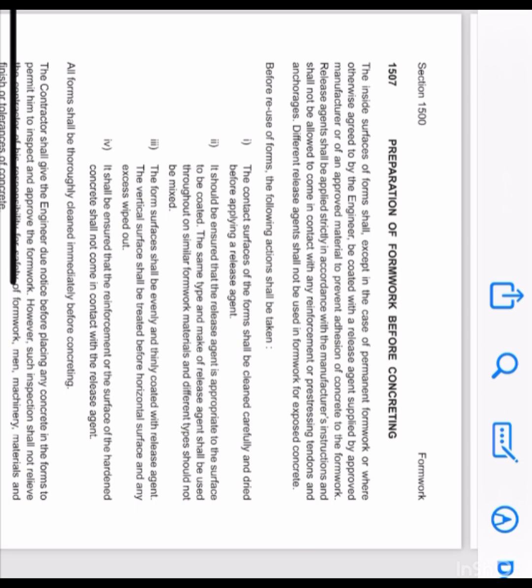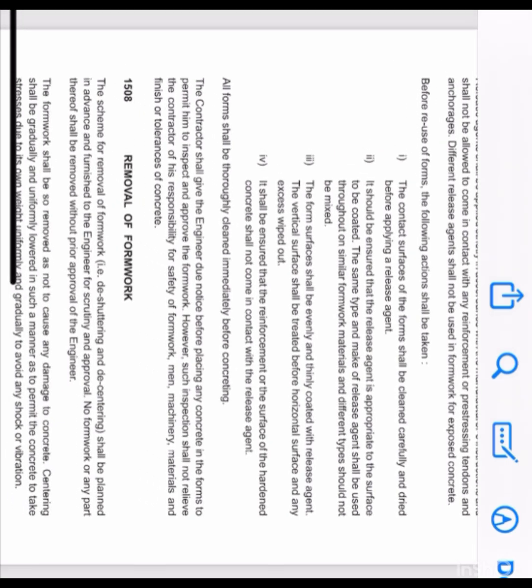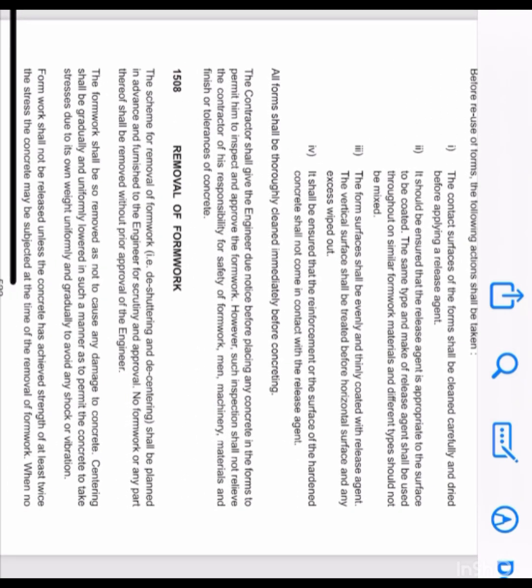Before reuse of formwork, the following action shall be taken. The contact surface of the formwork shall be cleaned carefully and dried before applying a release agent. It should be ensured that the release agent is appropriate to the surface to be coated. The same type and make of release agent shall be used throughout on similar formwork materials, and different types should not be mixed.